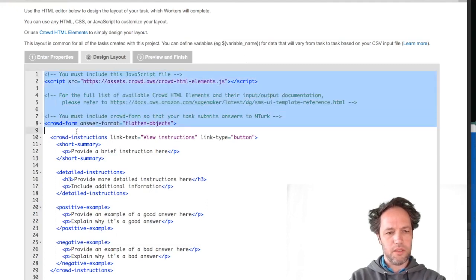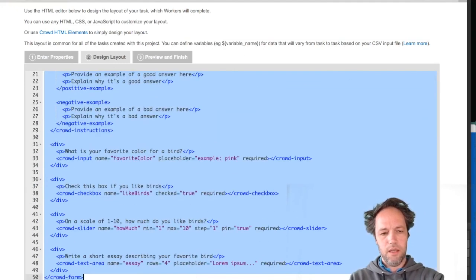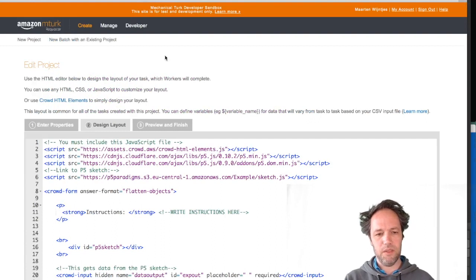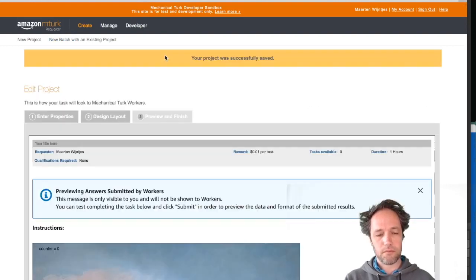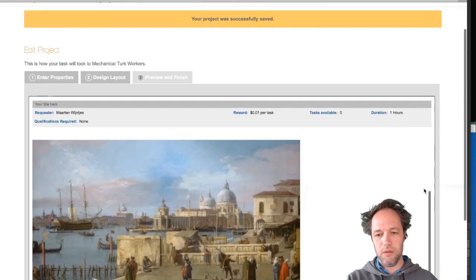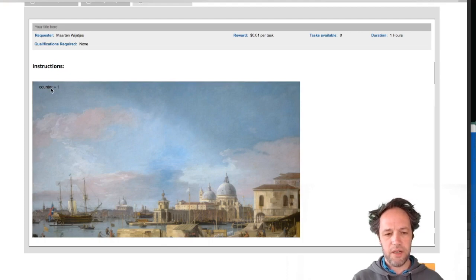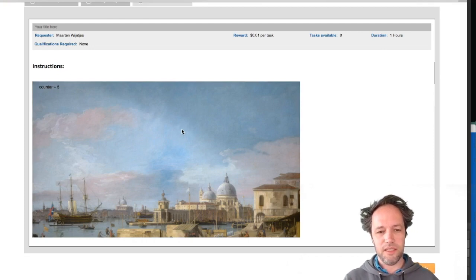We're back at the requester portal, we get rid of this, and then we just copy our code and check if it all works. Yes, it works. You see an image, there is some text, there is a counter here. And if you click, the counter goes up until 9, I think, because I set a limit of 10 clicks.